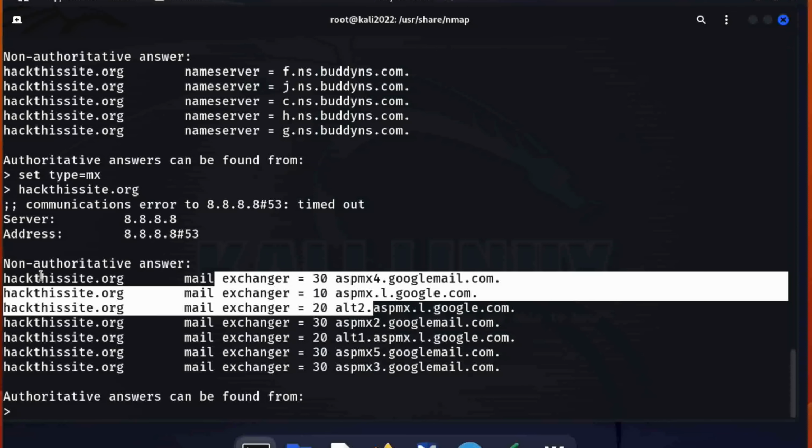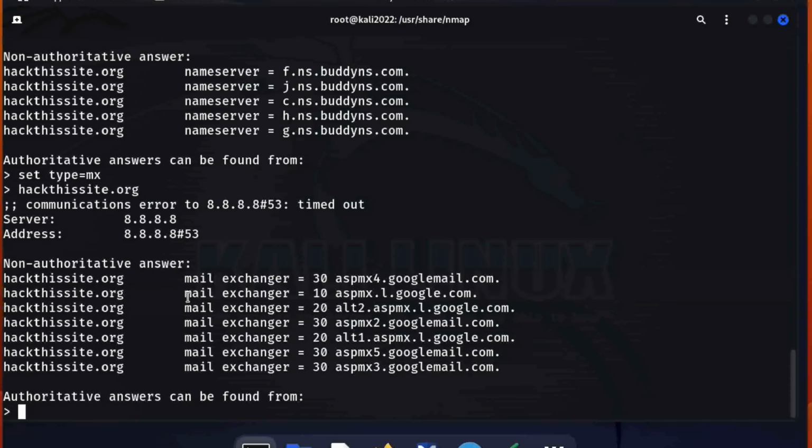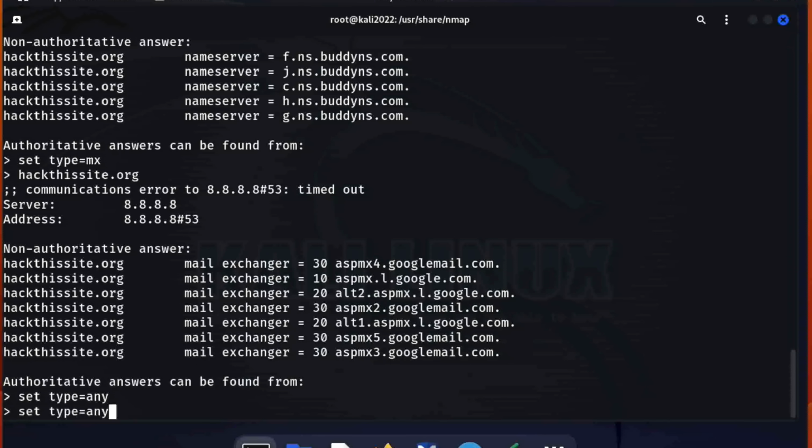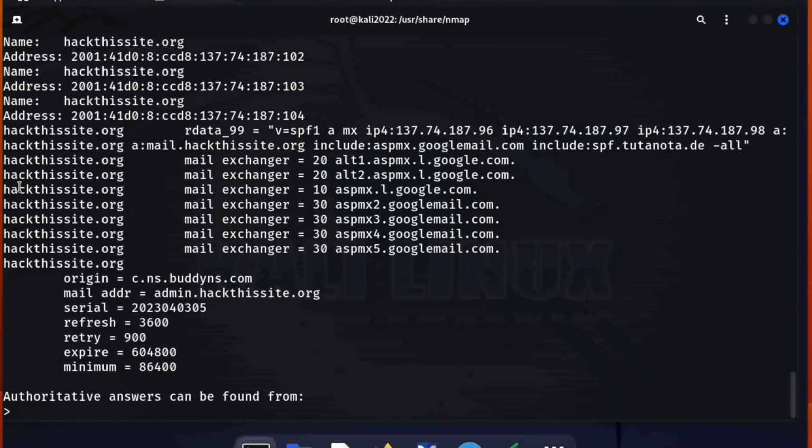Now, there's also another interesting option. You could type, for example, set type=any. And here we type the domain name.